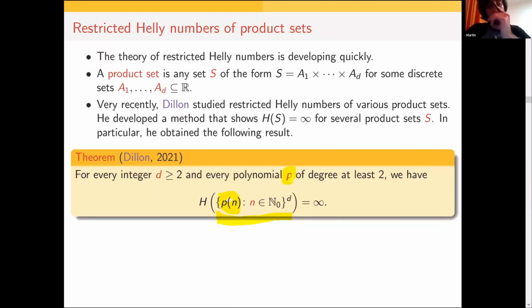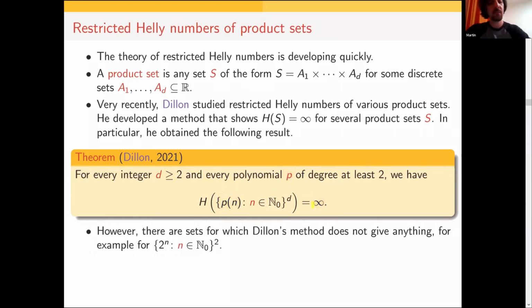Now, if the polynomial has degree 1, then we obtain somehow a affine image of the integer lattice, and then by Doignon's theorem, these numbers are finite. But if the coordinates grow faster, if they are determined by images of integer values via some polynomial of higher degree than 1, then suddenly we obtain large holes, and the Helly number is infinite. So this is quite a nice result.